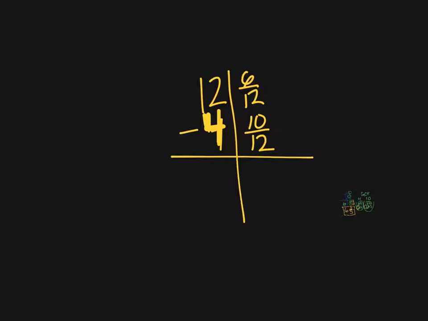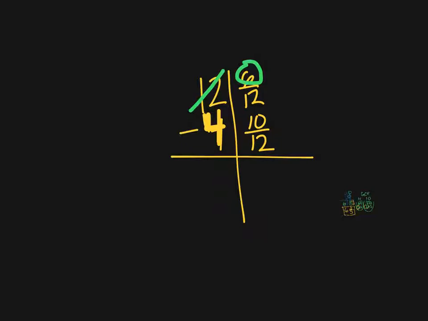So we look at our fractions because that's the part we're starting with first. And I said earlier the rule was that the top numerator has to be bigger. Well, 6 is not bigger than 10. 6 minus 10 doesn't work. So here's where I regroup. Here's where the skill comes in. This numerator has to be bigger than 10 because right now it's 6. So I need to add a whole other fraction to it. And I'm regrouping, so I have to take from the 12, because the fraction is 12 and 6/12.